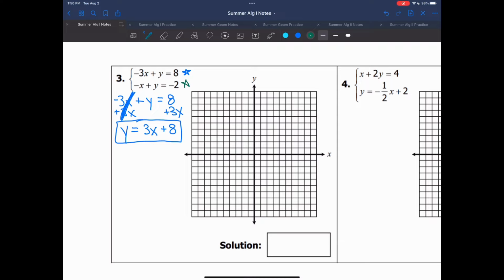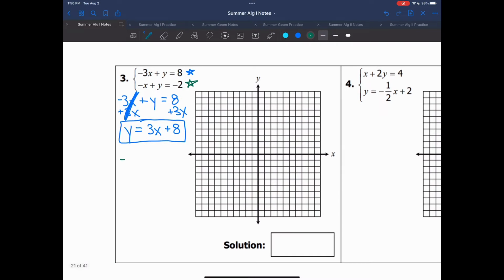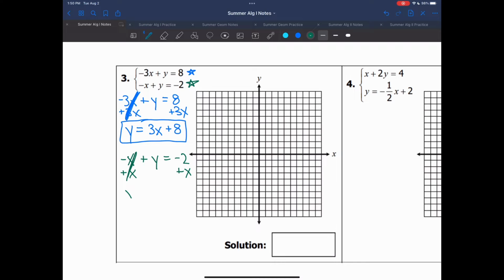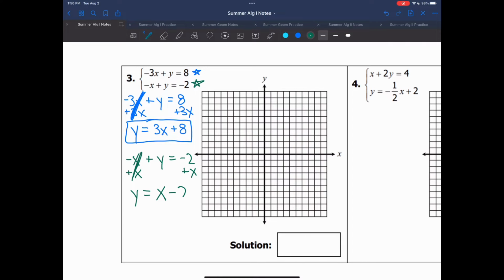We might as well do the same with the second one. I don't think either of these are too bad actually. So negative x plus y equals negative 2. Okay, same concept here. You want the x term to the other side. So we would do that by adding x to both sides, just like the other one. Then we would get y equals, now on this side you have a positive x and a negative 2. So I would write x minus 2. And there's our equation. You know you're done when your y is all by itself on that side and everything's on the other side. Okay, let's go ahead and graph this blue one.